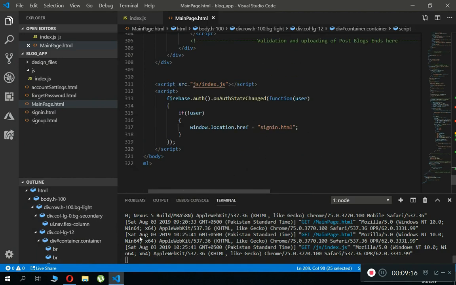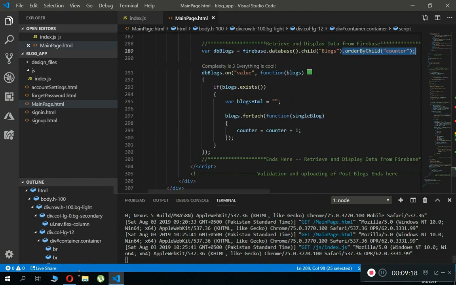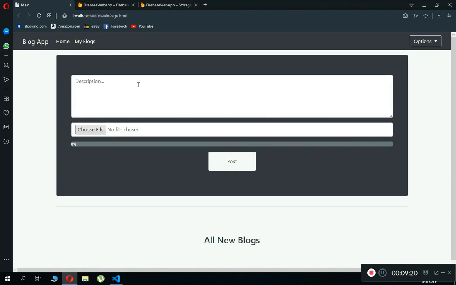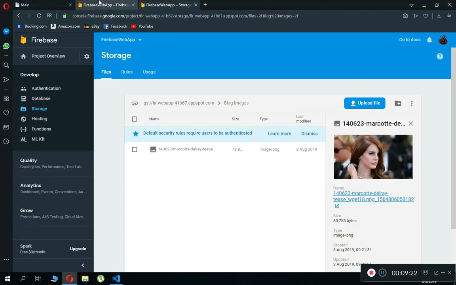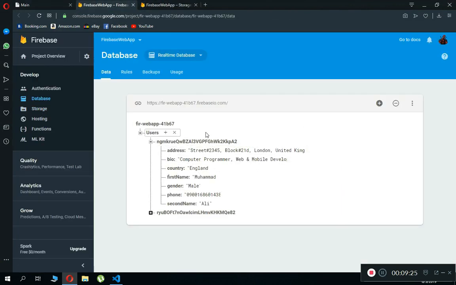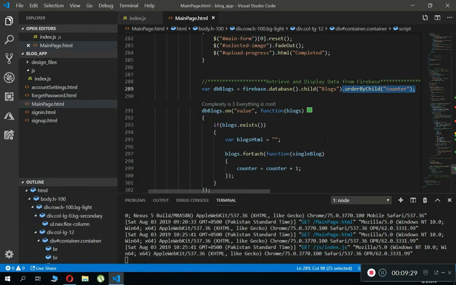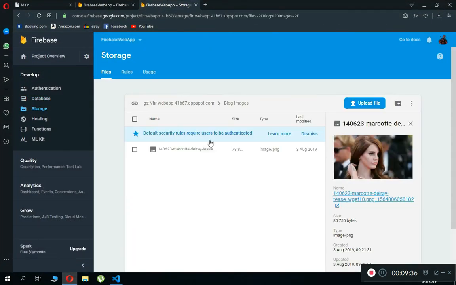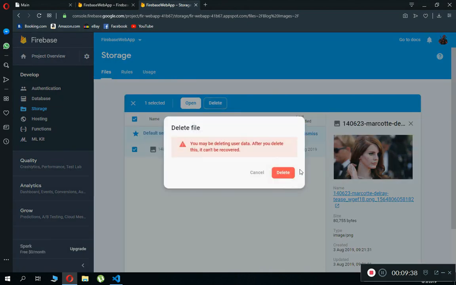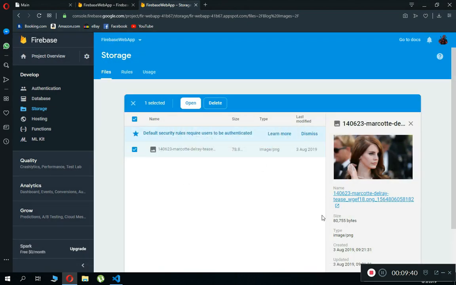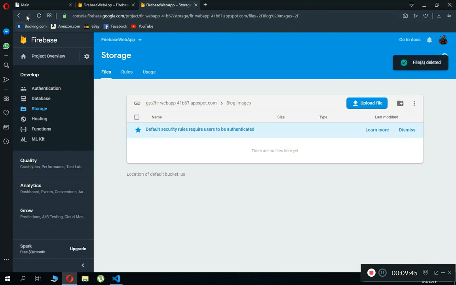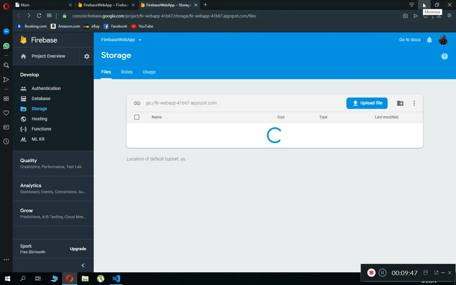First let's implement this. Make sure to remove the blog node from the database, because we updated our code and information for a blog post. Also, if you want, you can remove this image, because we do not need it. We delete the node, so there is no need for this image. We will now upload more images.